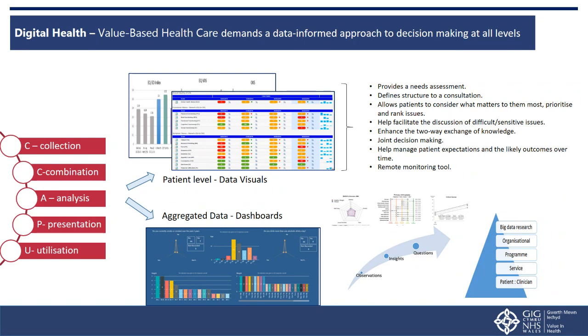On the lower half of the slide, we can see that aggregated PROMs data can be brought to life in dashboards. And then if we combine this patient-reported clinical outcome and case mix data together, this can assist in a number of ways to improve care. So for example, with maybe identifying low value practices and assist with relocating those resources into high value interventions. By identifying good practice and reducing unwarranted variation in care. And also being able to assess population needs and understand whether those needs are met.